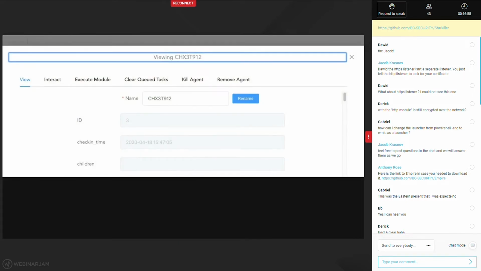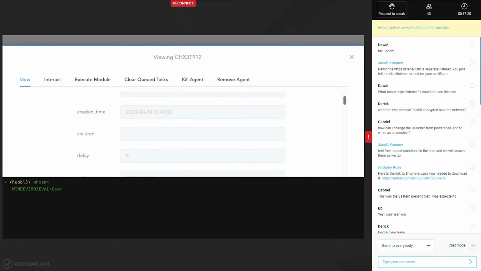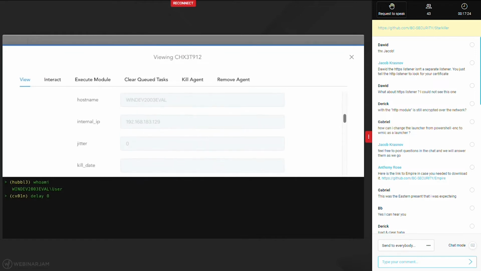Let's go ahead and open up one of these agents. This is the default view when you open up an agent. The top half of the view has some different tabs, and then the bottom half is a window of all of the task executions. So first off, on this view page, you can rename an agent, and then you can view some details about it, whether it's high integrity, the host name for it.